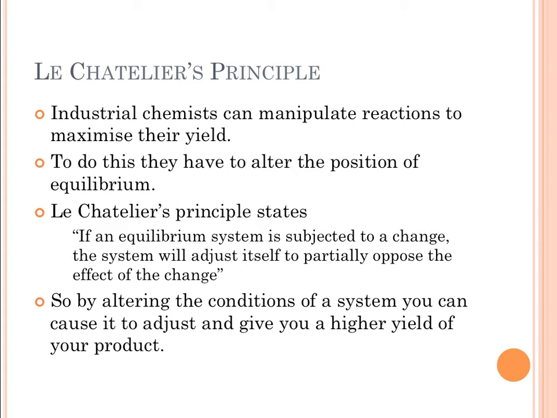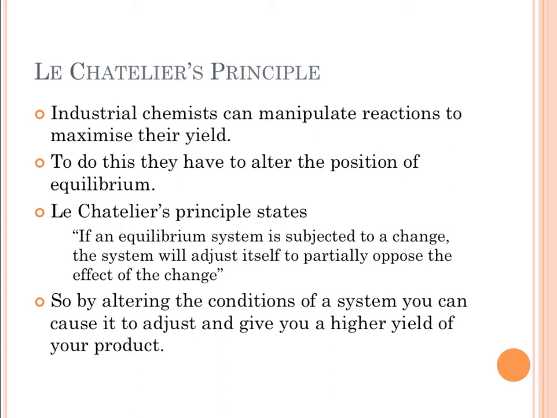He noticed that if you take an equilibrium system and you subject it to a change, that system is going to adjust itself to oppose the effect of that change. So if you heat up an equilibrium system, it's going to do the best it can to cool down again. If you add more reactant, it's going to do the best it can to reduce the concentration of that reactant.